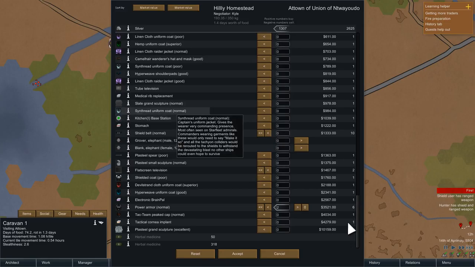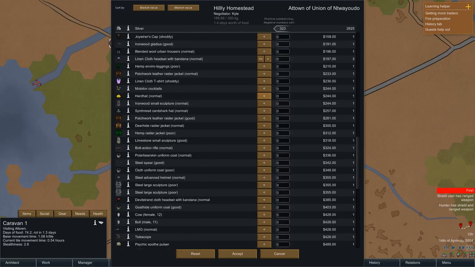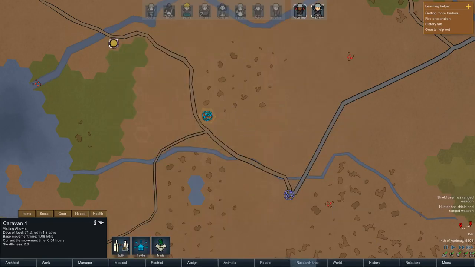Stomach. Synthread uniform coat. That might be nice. Gives us 323 to spend. Might just take the money. Take the money and run. Sounds like a good plan. But that's worth knowing. We still can get loads more power armor off them.